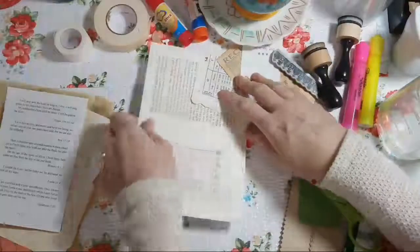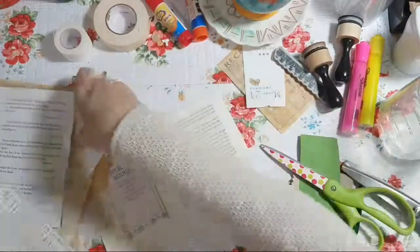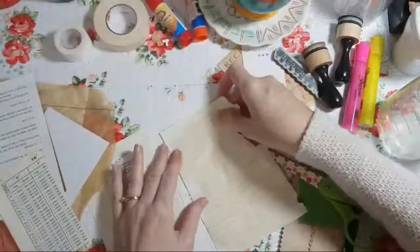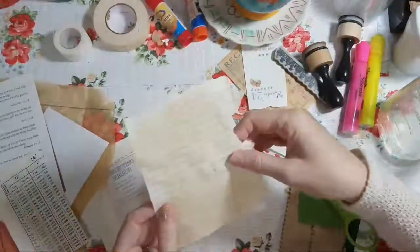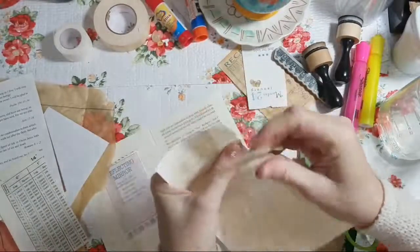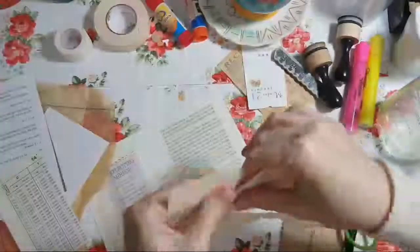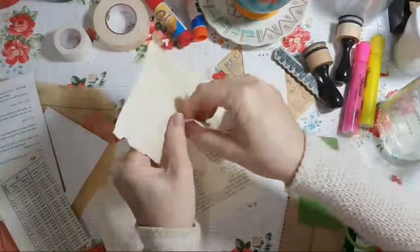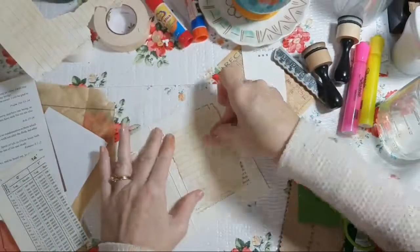Alright, now we're going to finish this up. I'm going to grab some paper. I want my paper to go this direction. I'm just going to tear it because it looks old when you tear things. Like that.